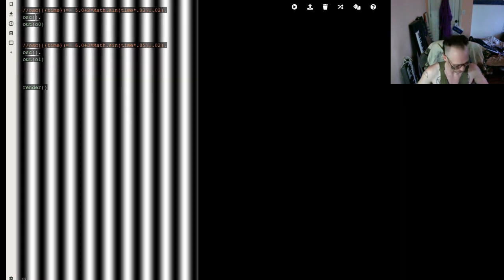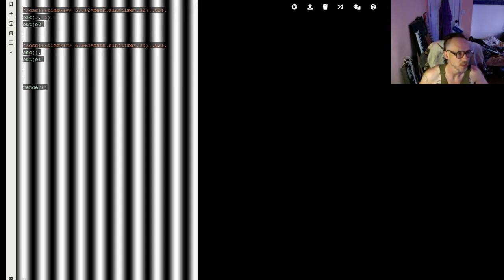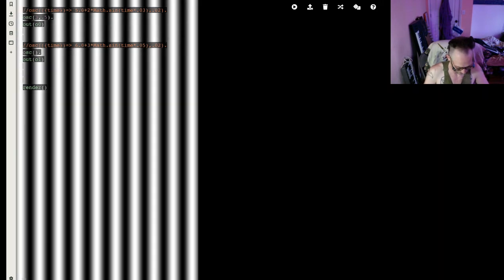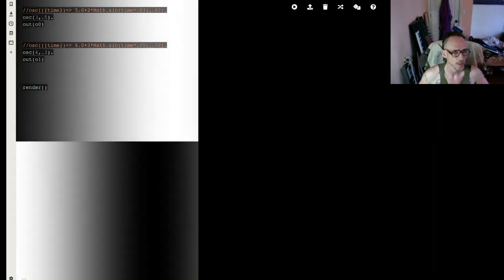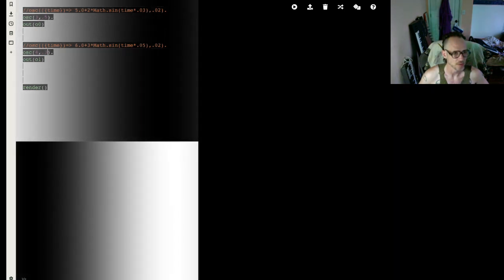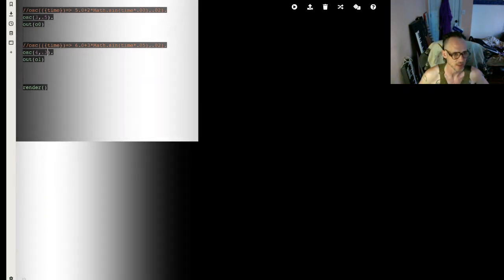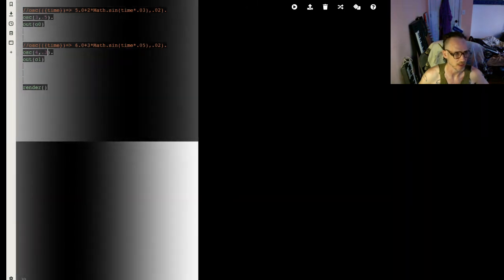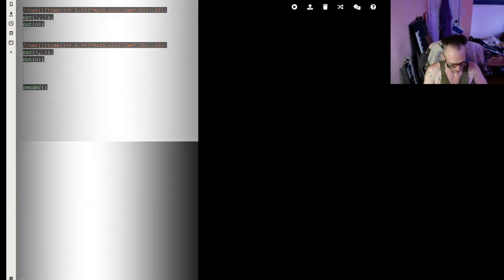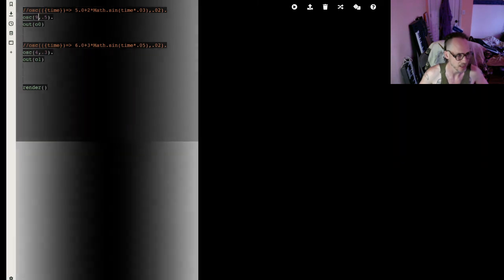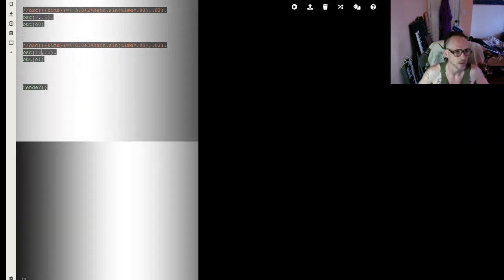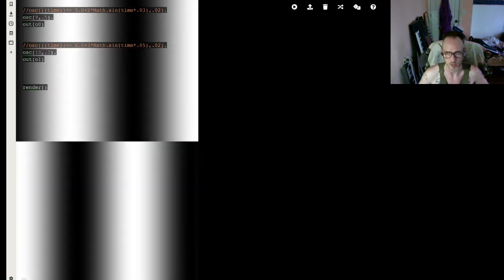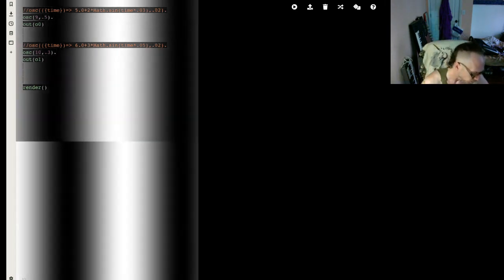So, the simplest way is let's just set this up with 3.5 as the argument here, and then let's set this argument over here at 4.3, and we render it. And so now we have two pretty slow oscillators, and they're not in sync anymore. So you can see that. Maybe it'll give us a couple more lines to work with. 9 and 10. There. So now we have some more banding going on.